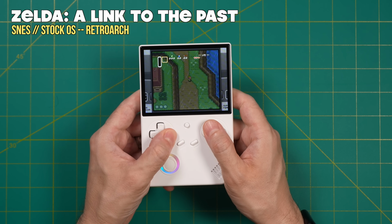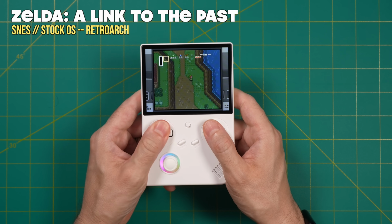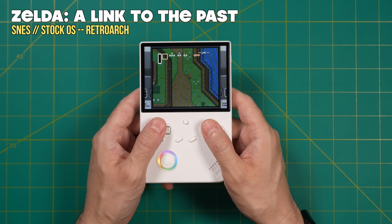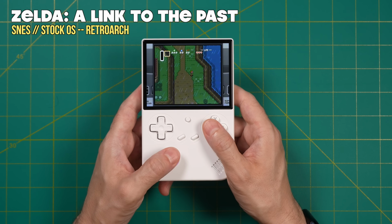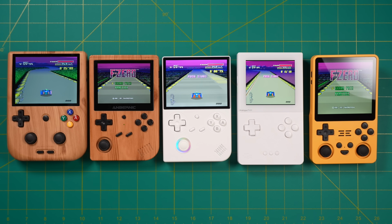The nice thing is that the analog stick gets completely out of your way, so if you are playing something a little bit more D-pad centric, you won't even touch the analog stick, so it's great. So this is almost the best of both worlds. You can forget that it's even there when playing a D-pad centric game, but you can use it when you need it as well. Okay, next let's do a comparison against other devices of a similar size.